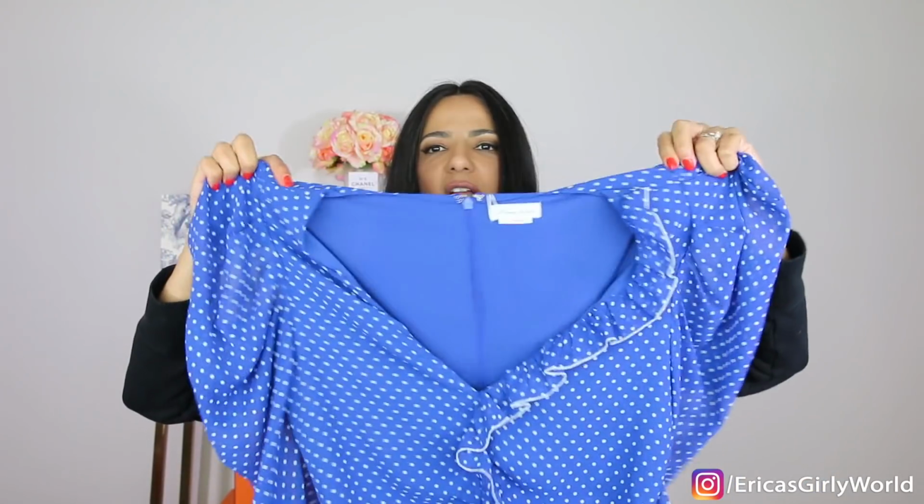Love everything that is V-cut because I do like a little bit of boobage. I mean, am I gonna lie to you guys? No, girls, you need to be showing your best asset. If that's your legs, you show off those legs. If it's your boobs, you get the girls out to breathe. You know, that's how you should be rolling, okay? Age is nothing but a number. I don't know if you guys heard about this before, but you should be dressing for the body you have, not your age.